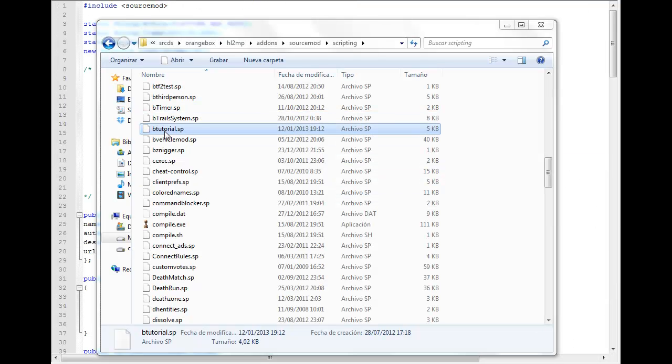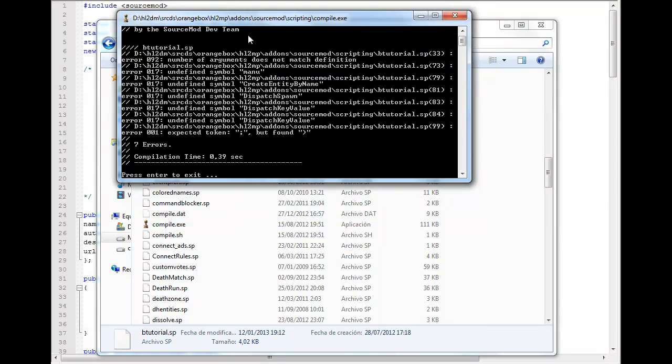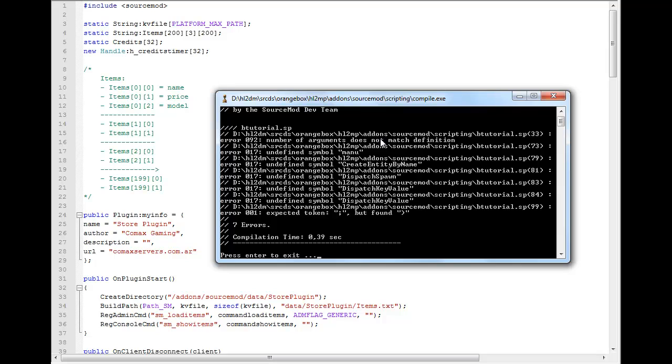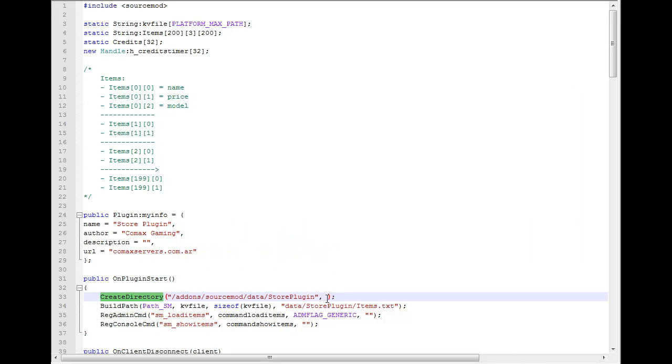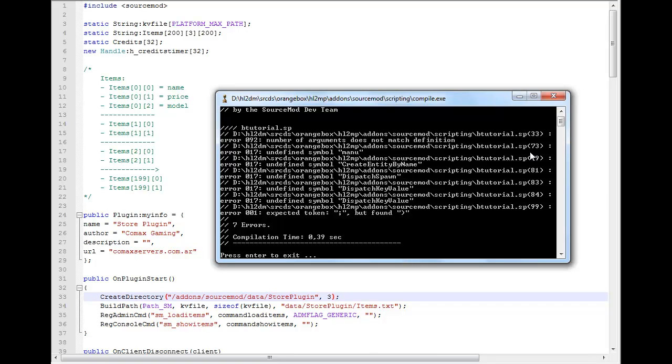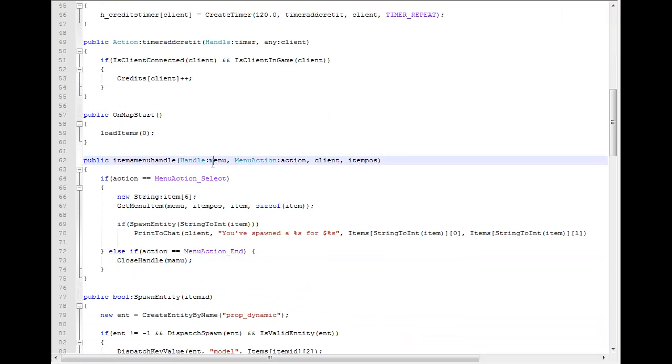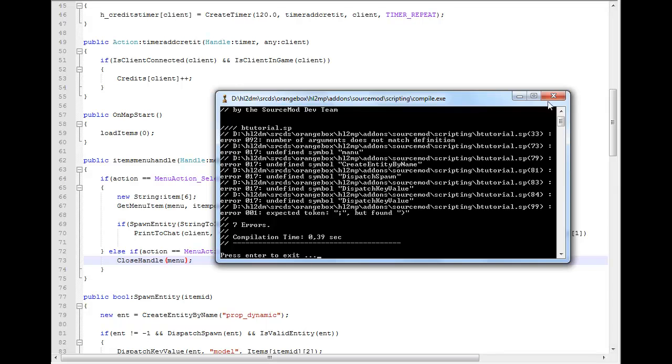All right, let's compile. Hopefully we're only going to have around 5 errors. Let's see. Oh, 7. Okay, let's fix this really fast. The first one is saying I forgot to add another parameter here, so we're gonna type 3. The next one says that menu, yes, definitely not what I meant. I meant menu here, so let's correct that.